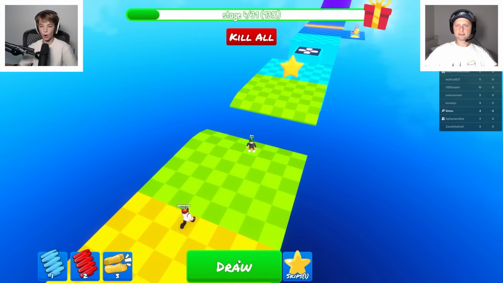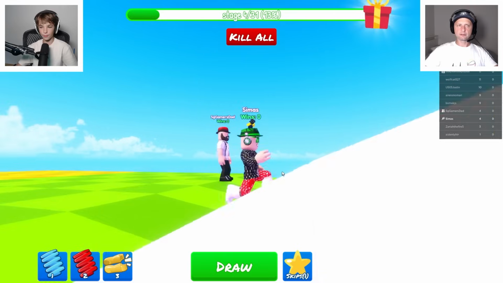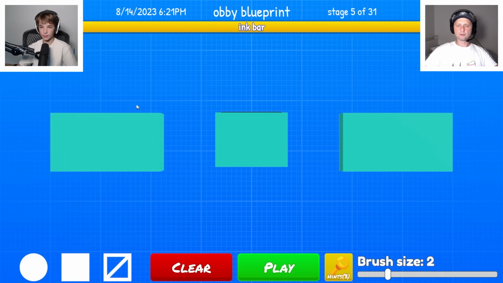Gravity enabled? Oh shoot. Wait, what? It's gravity enabled now, so it can fall. Oh, it's easy there. Oh shoot. Just make a bridge. Now you have to make some parkour.